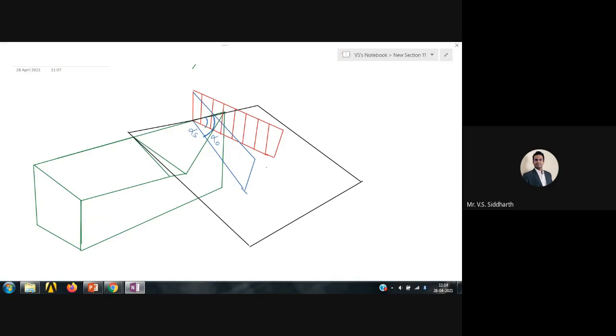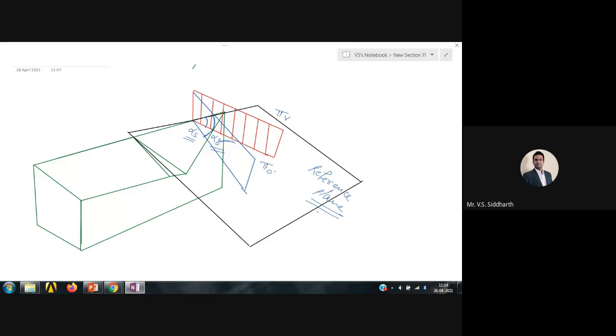Okay, so the magnitude of alpha orthogonal will be more because of the sideward inclination of the rake face, and since this orthogonal plane is situated at the backside of this pi x plane, the magnitude of pi o will look as if it is more when compared to pi s. So both are measured with respect to the reference plane. This is the pi x plane and this is the pi o plane.